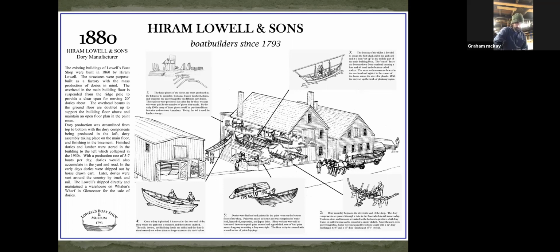With history, for anyone that's a historian or runs any sort of historical property, I think you have a lot of history that you've learned through the records that you have, and then you have a lot of history that you've learned from oral history that you've just heard. And so one of the oral history things that I have heard is that to paint a dory, you would basically mix up a bucket of paint, pour it inside, and then push it around with a broom. And then if there was any left, you dump that dory into the next and do the same thing, thereby giving it a single very thick coat of paint that, as I said before, I don't believe ever dried. But you could build them really, really quickly.